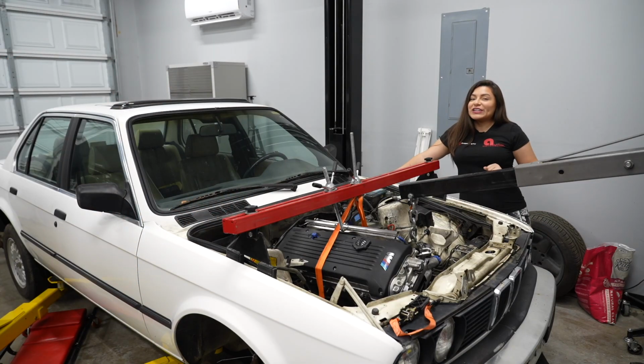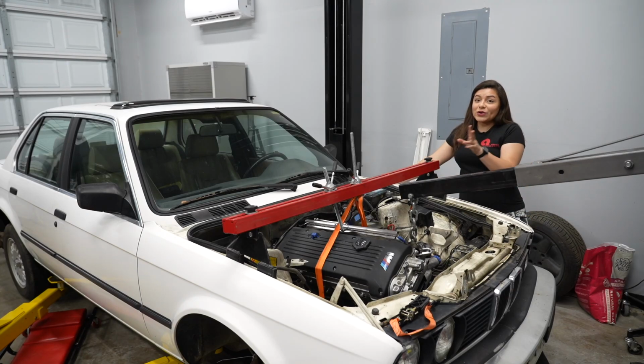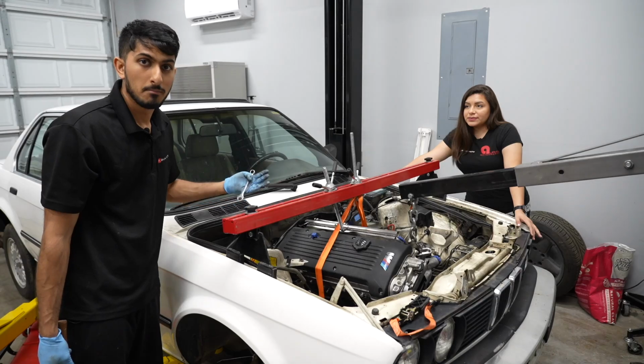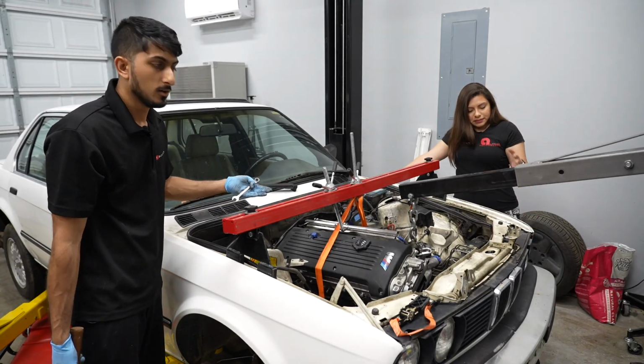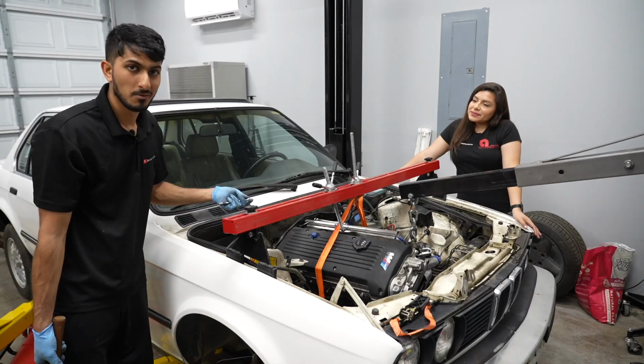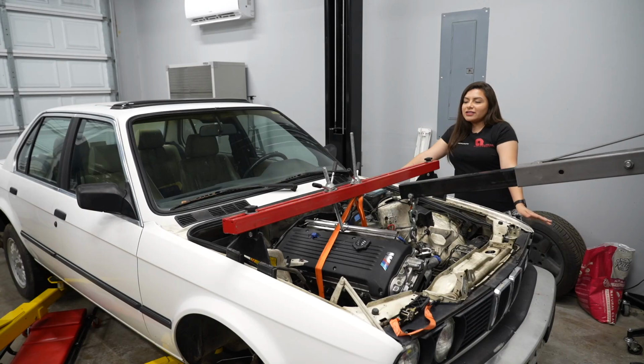But hey, in the first video, I asked you guys if y'all wanted time lapses or us talking. So this is basically us talking through the process, me freaking out a little bit with his creative solutions. And obviously, when we're building a whole custom subframe, I'm not gonna build something out of wood or tie downs. It's going to be legit. Otherwise, I wouldn't be able to trust it for myself. Or we just ride hoodless and keep this on here.